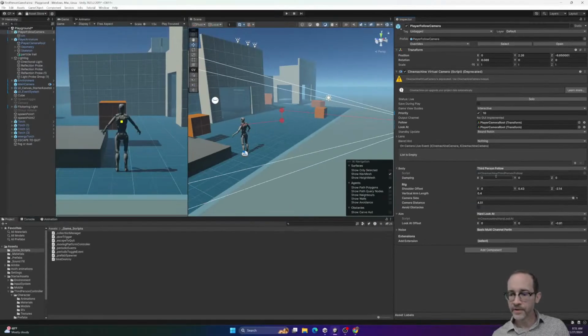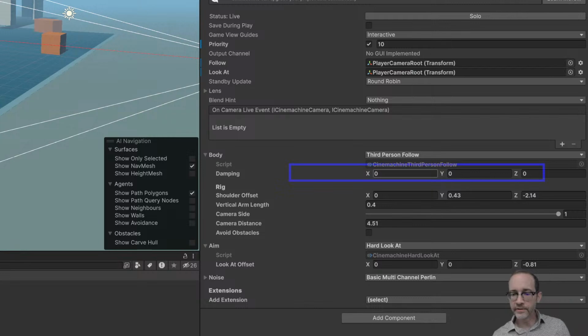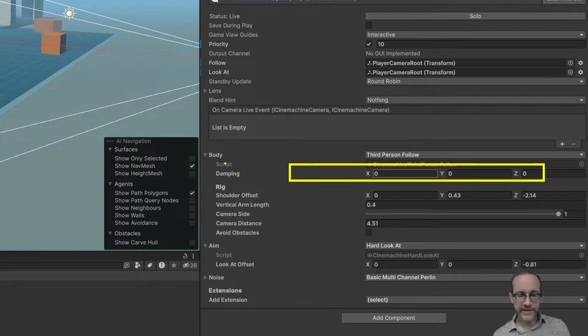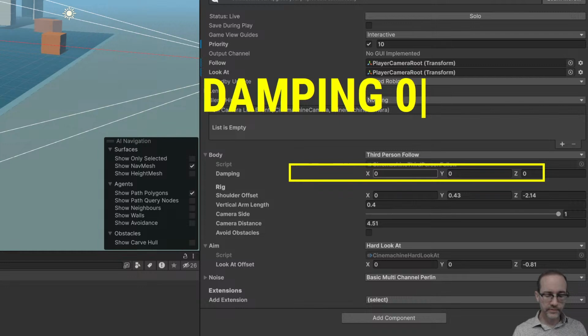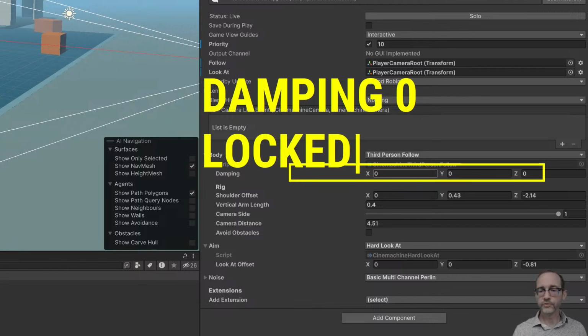The damping here is whether there's any, how would I explain this? With the damping at 0, the camera is 100% locked to the player game object.